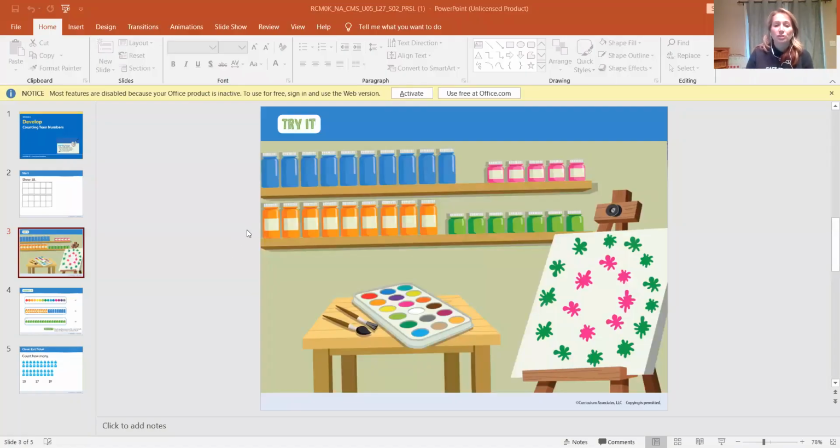So today what we want to focus on, boys and girls, is keeping track of how many we count. By doing that, we're going to make a mark on every object that we count on our paper. This is super important, boys and girls, because now that we are getting past 10 in our teen numbers and even higher, we have to make sure we find a way to keep track so we don't accidentally count things twice over. So I'm going to use my pencil, and this is something that I've talked about in class with my friends at school, is we want to put a little mark on everything that we count.